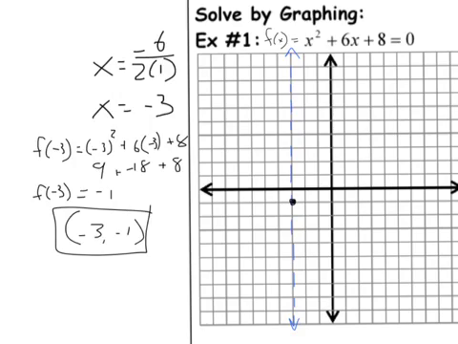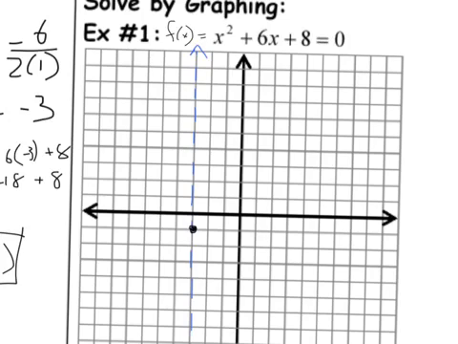And we know right away that it opens up because this is positive. Now this is one of those tricks that we can use. Because there's no number in front of the x squared, this means it's going to go over 1, up 1, over 2, up 4, and so on. So over 1, up 1, over 2, up 4, and that's going to be on both sides here, and over 3, squared is 9, so we're going to go up 9. So that gives us a pretty accurate drawing of this parabola.